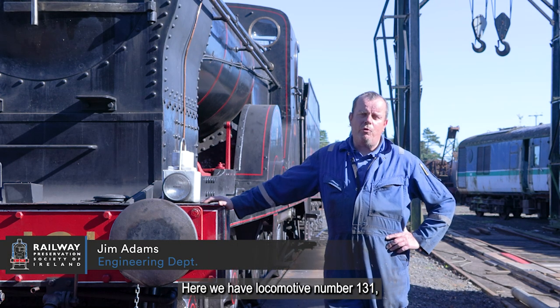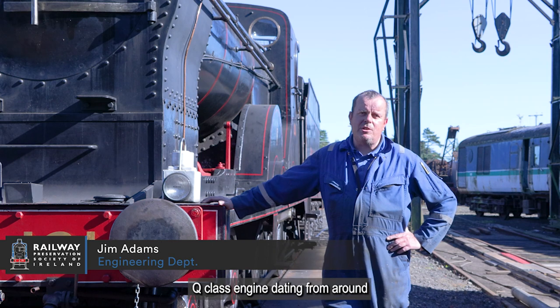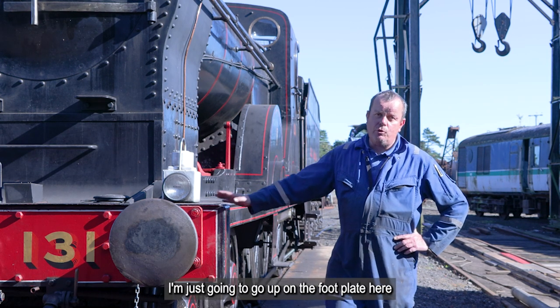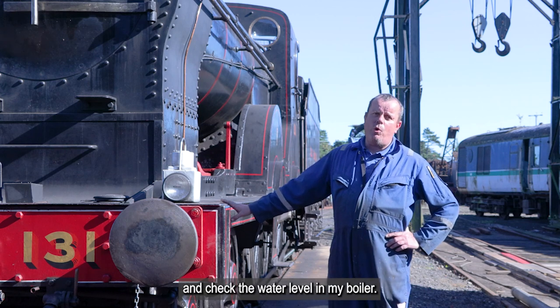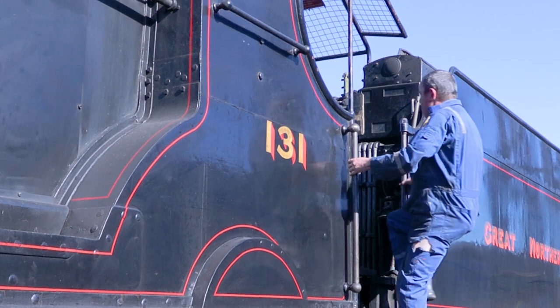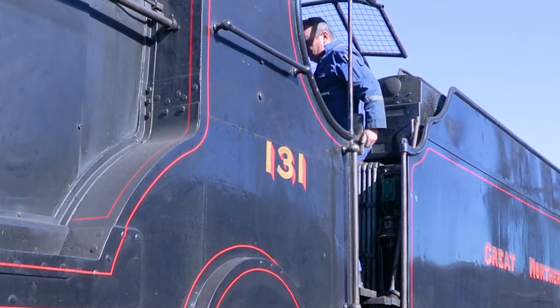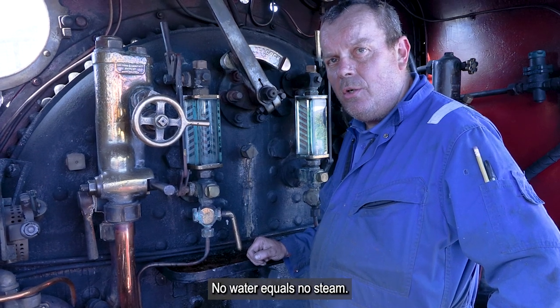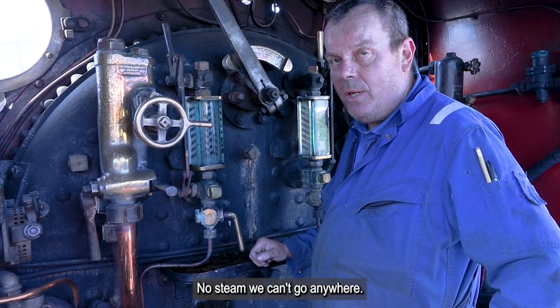Okay, here we have locomotive number 131, Q-class engine, dating from around 1906, Edwardian style. I'm just going to go up on the footplate here and check the water level in my boiler. Water level in the boiler is very important. No water equals no steam. No steam, we can't go anywhere.